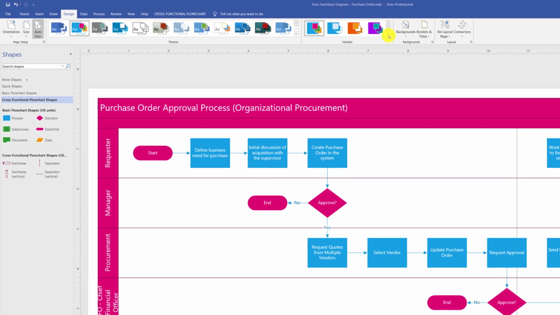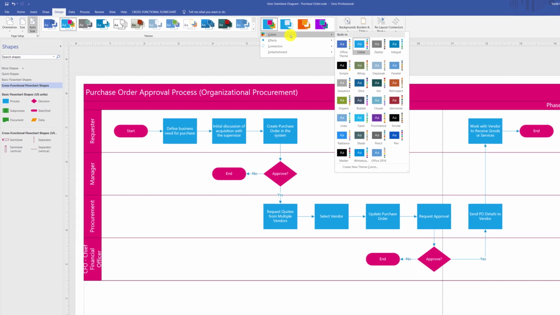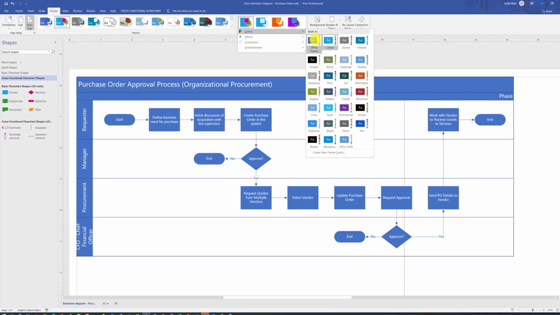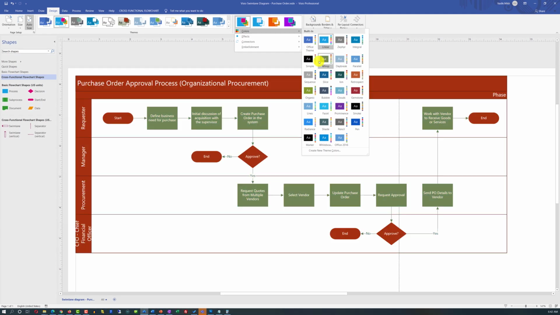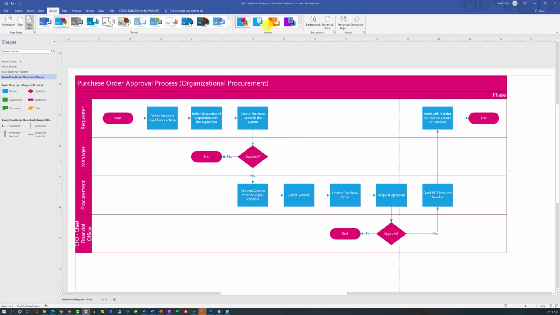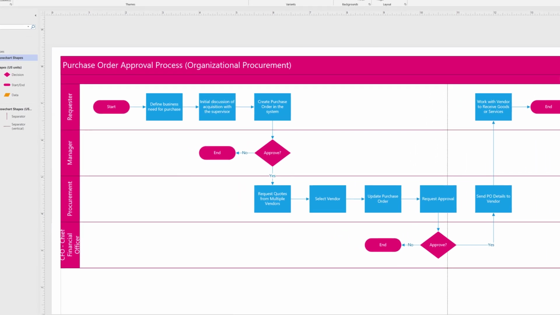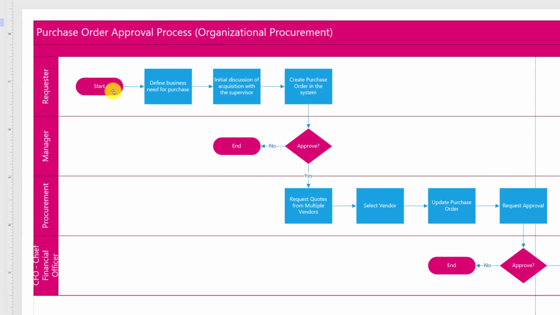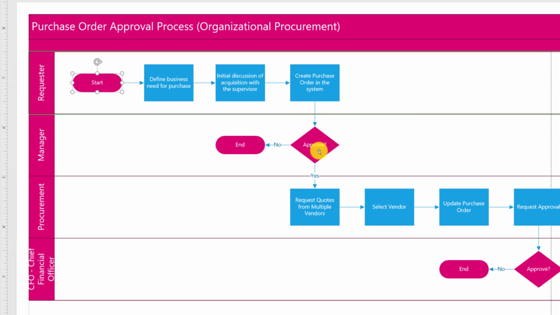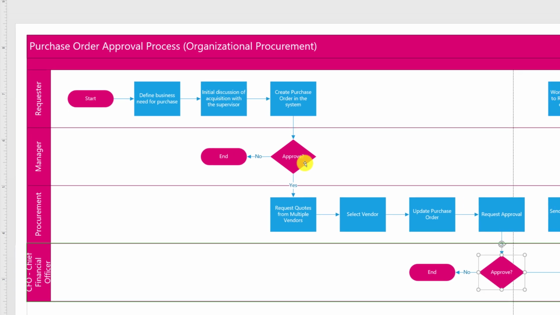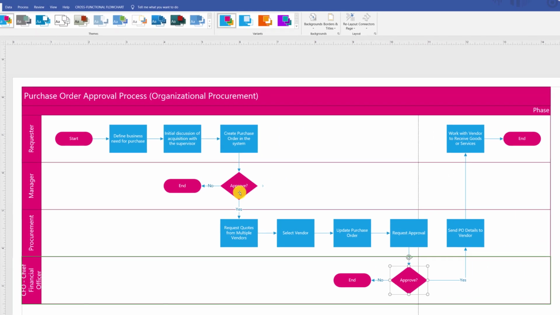Once you select the theme, you can pick the variant based off of the theme. A variant leaves the fonts, sizes, and main ideas of the theme in place, but allows you to pick different colors. I like the second variant as it provides calmer colors. A few things I'd like to pinpoint as we change the theme. For example, you see that the start shape, as well as diamonds for the decision making, got painted in a different color. I believe this is a good thing because it highlights the importance of the start and end points, as well as the importance of the decision-making diamonds.